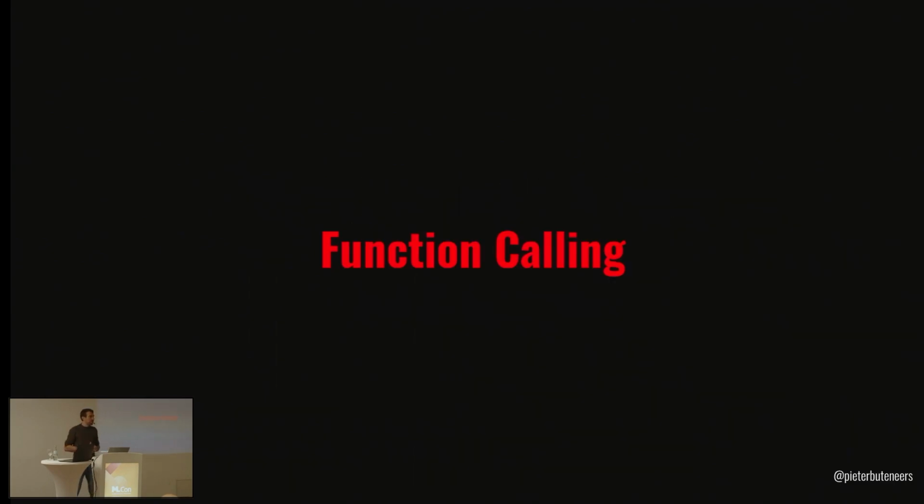Now, if you've been reading a lot on this, you might have heard about function calling. Function calling is basically if you have a chat conversation, and somewhere throughout the chat you allow the model to do an API call to some random API and get the answer. But in order to do an API call, you need some structured information that you can send to the API.